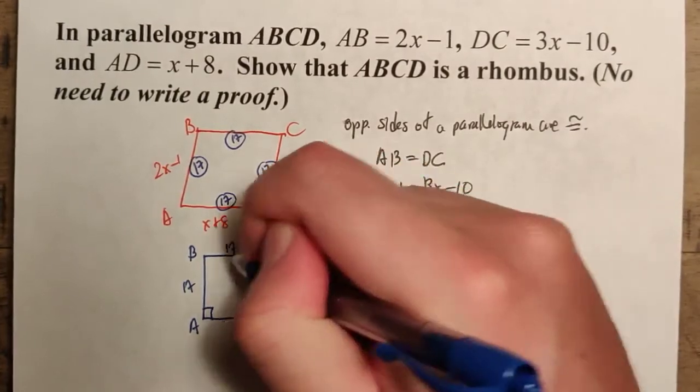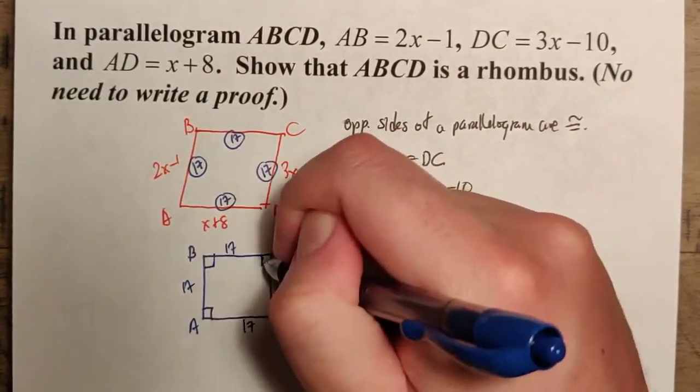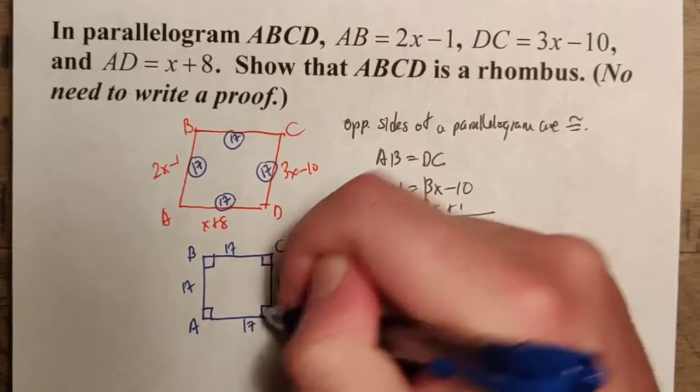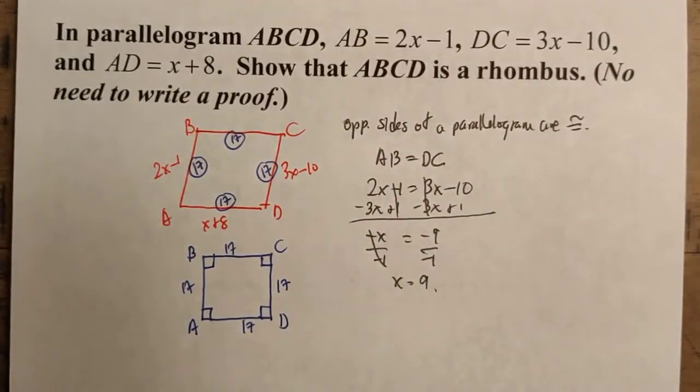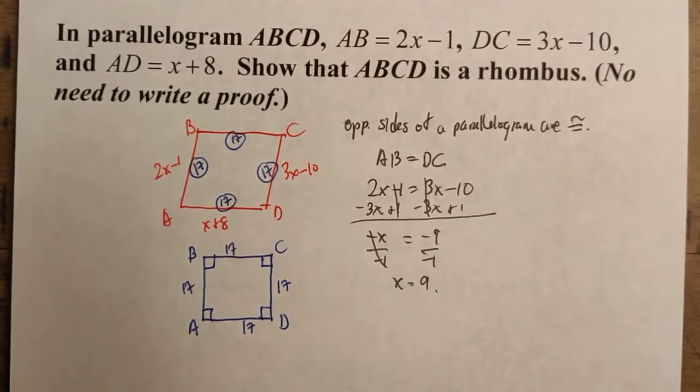That means angle C is a right angle, so there's a right angle over here because these are consecutive angles, so they're 90 degrees, so this is also 90 degrees as well. And I've got myself probably one of the simplest quadrilaterals out there, and one of the most well-known, the square.